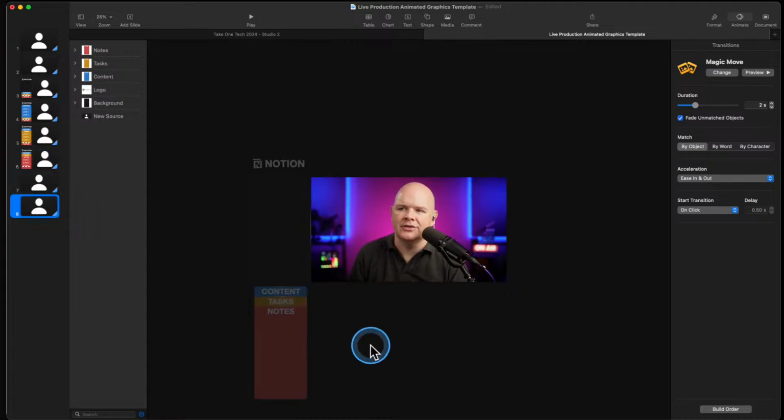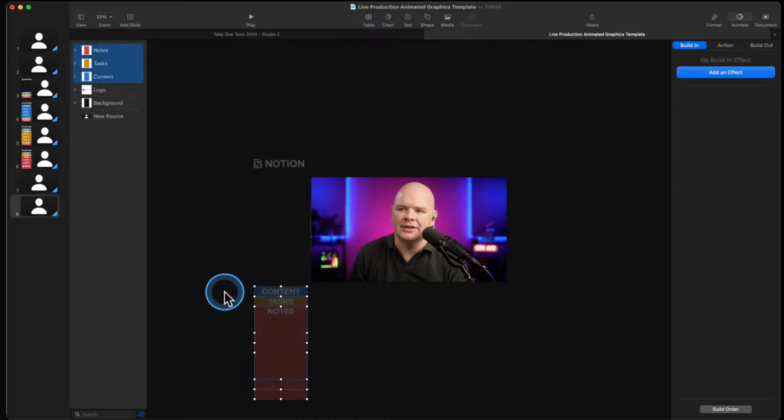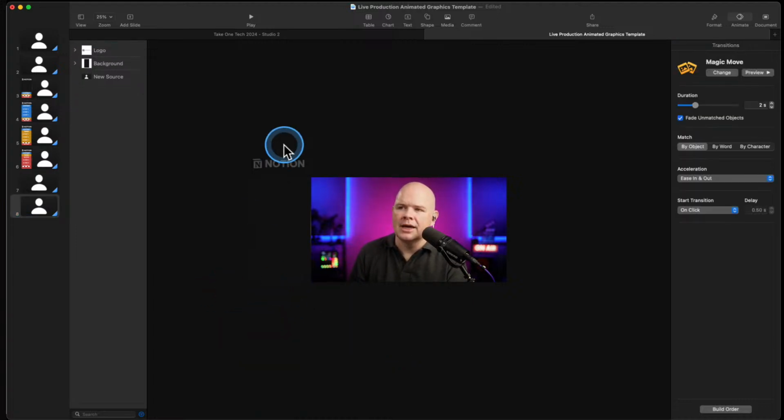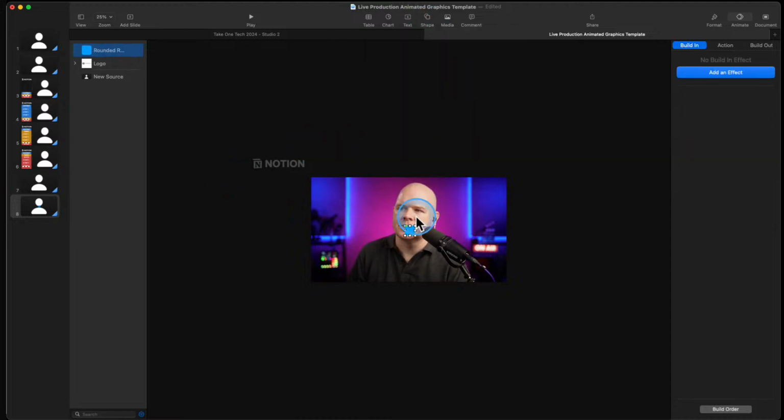So I'm just going to get rid of these things completely. Maybe I'll keep the Notion one. Let's keep on that Notion theme, but I'll do a different color scheme this time. So if we create some sort of tabs that we want to come out, we can make them like this. I want to make them rounded, but still filling the full height.